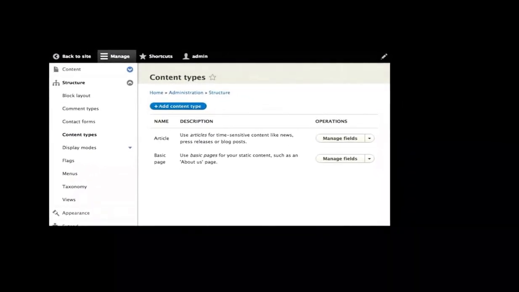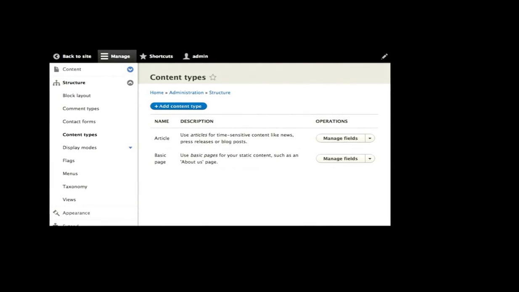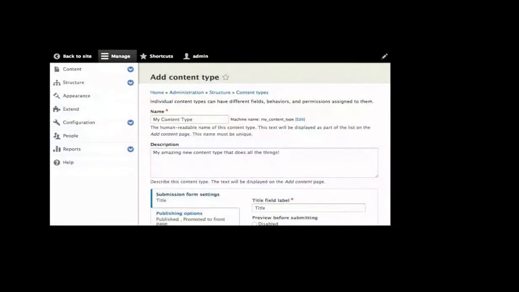And we can actually see there's a manage link at the top of the menu. And then there's a content types link over here. It looks different in Drupal 7, obviously. And then there's a big button that says add content type. We click that, and we can actually start creating a new content type. We enter in a content type name. This isn't a particularly good content type name, but it was one I made up when I made the slide.